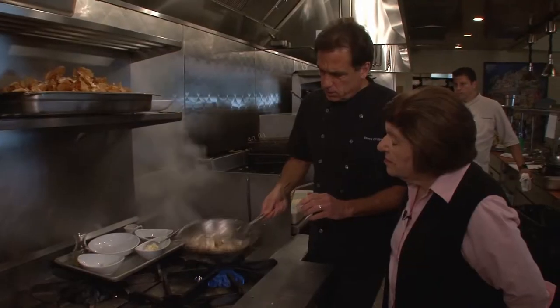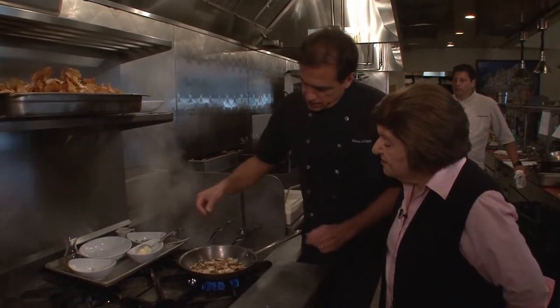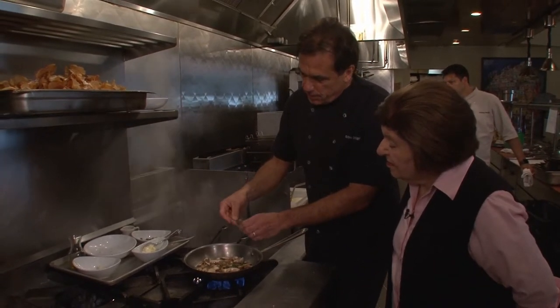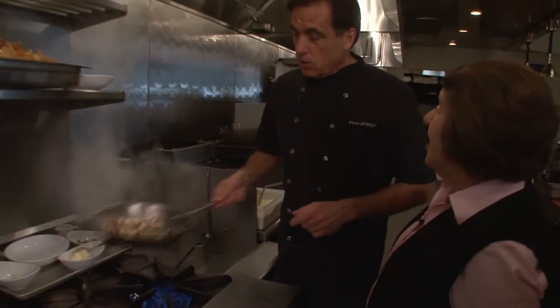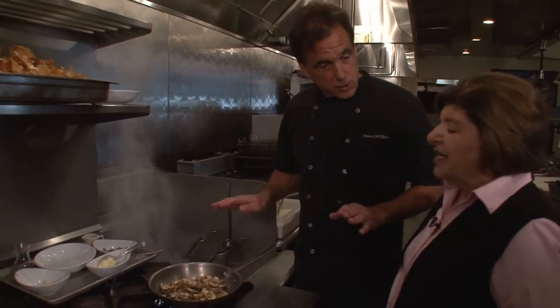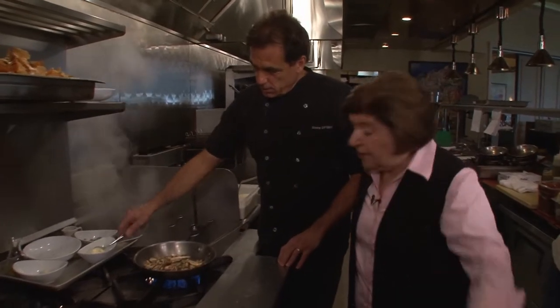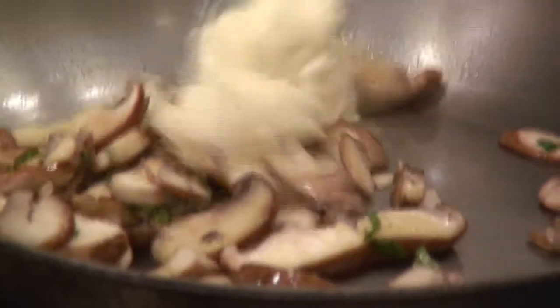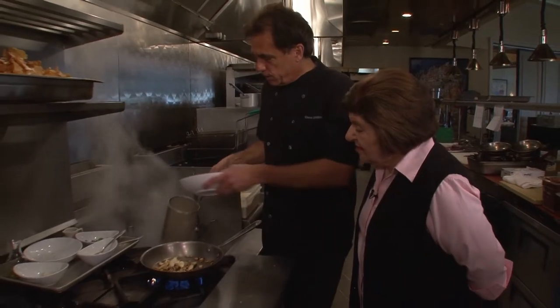This is a really simple, quick sauce — it's going to take a couple of minutes. We're going to add a little fresh basil. I love basil. If you remember when we were kids, you couldn't get it year-round. We don't have any dry herbs at Davio's — nobody in Italy uses dry herbs. Mushrooms have a lot of water in them, so that's why I didn't put too much oil. You also don't want to cook them to death. We want a little butter — butter makes everything taste good.